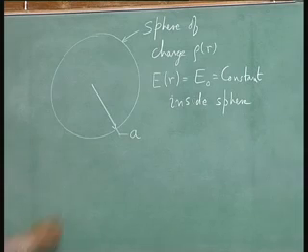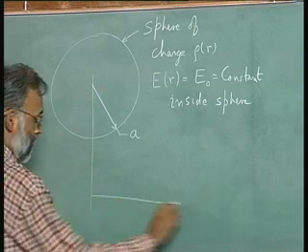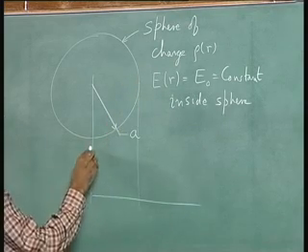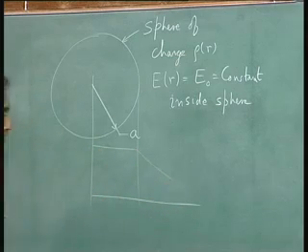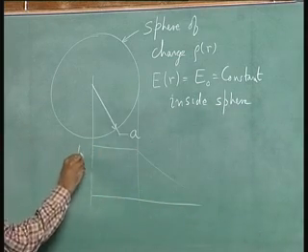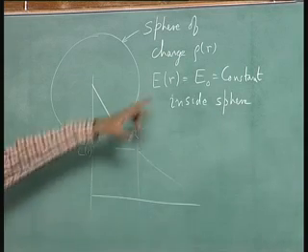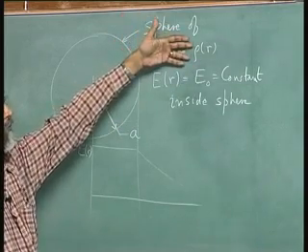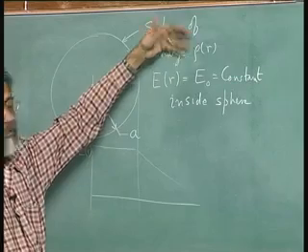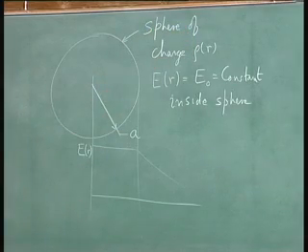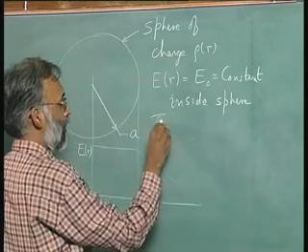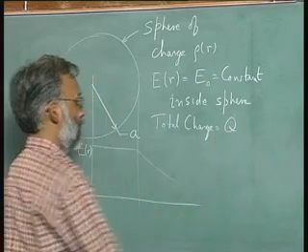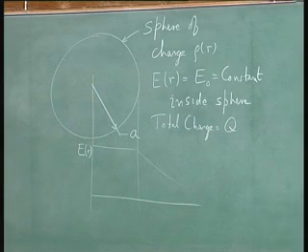So, in other words, if I plotted the electric field, it is up to this distance constant, and then it falls away. This is what I have been given. I do not know the value E naught, but in terms of this information I want to pin down what is rho of r. I am also told total charge is equal to some Q. So, I want to solve this problem.